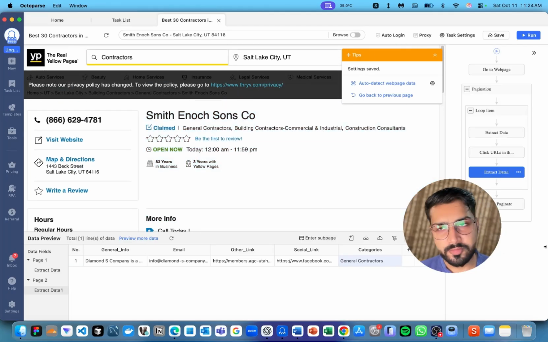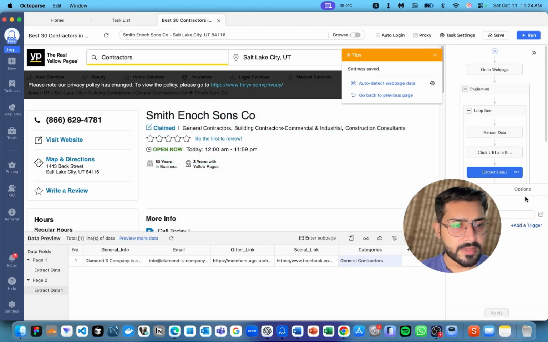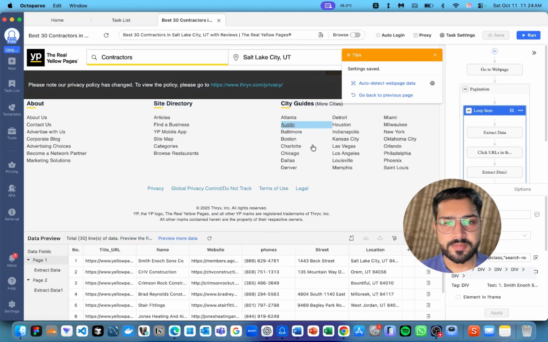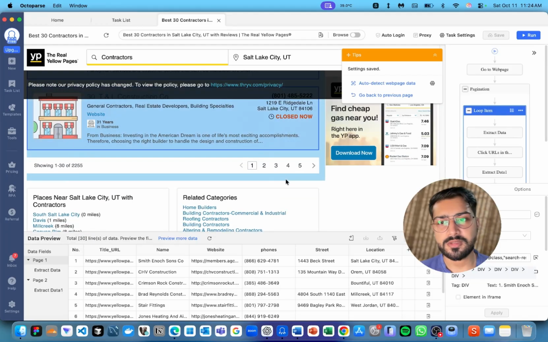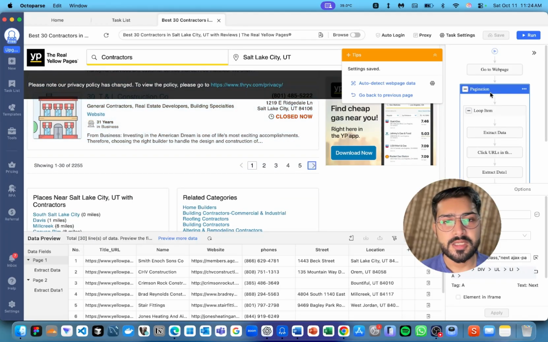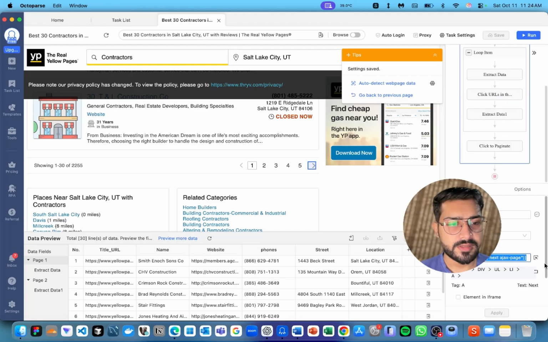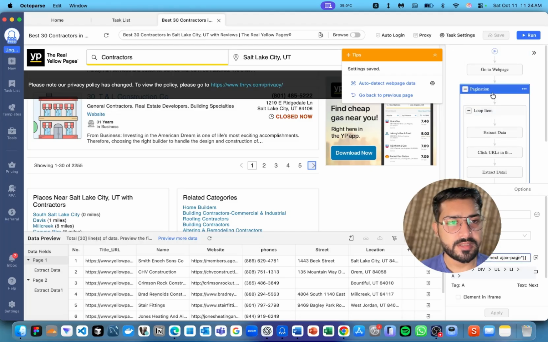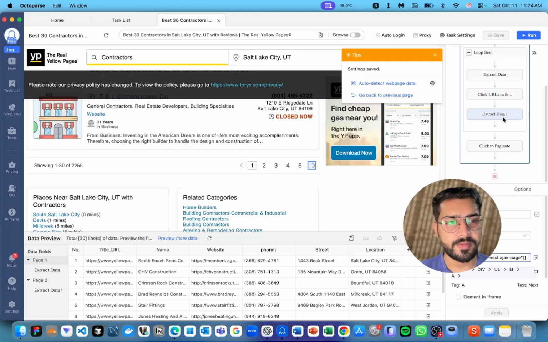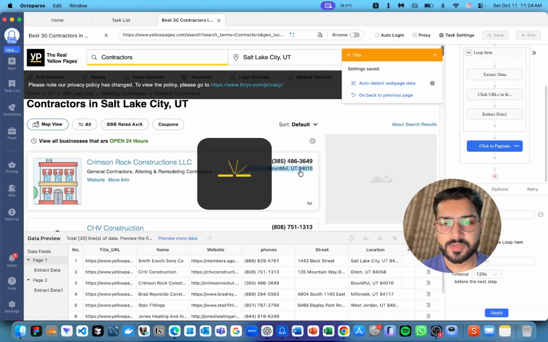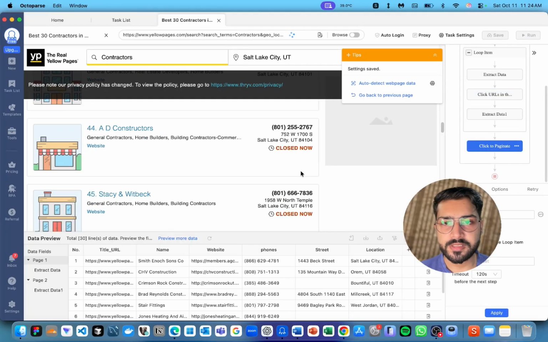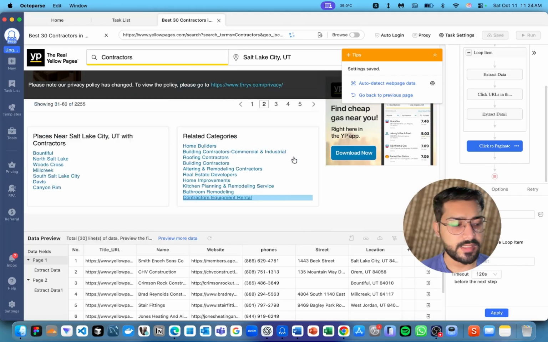Now before we run the task, we click on extract data one again, click on options, click on wait before action, this is important, and then click on 2 seconds, click on apply. 2 seconds is generally fine, and then we click on loop item here to go to the main page and scroll down to see if the pagination is working, because that is important for us to see. Click on here and see the XPath. I think the XPath is right, so we check it manually, click on the pagination loop item and click to paginate. So we will see the pagination is working just fine.